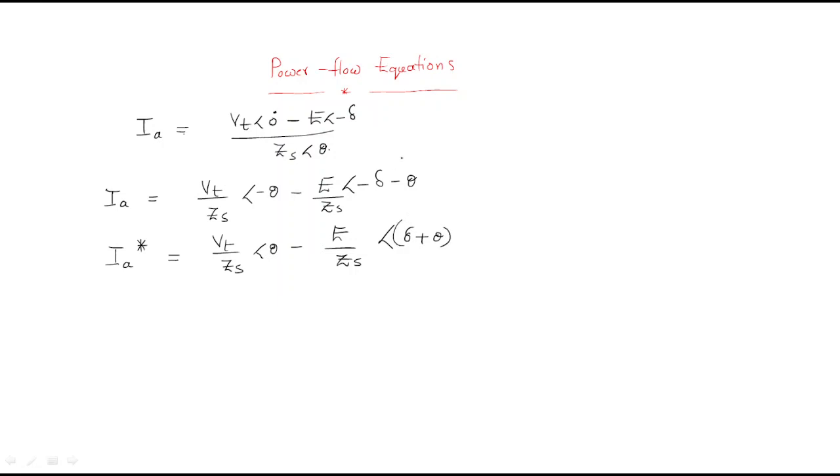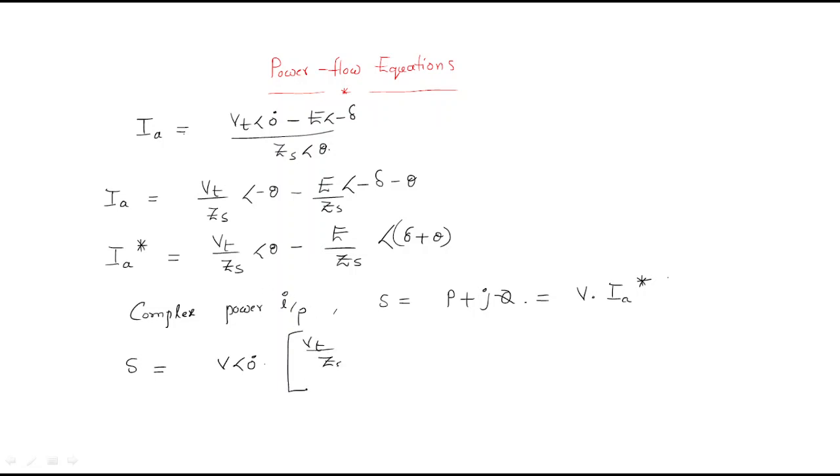complex conjugate. So the minus will be removed in both places, and the final equation is like this. But what is the formula of power, the complex power input? S equals P plus jQ, or V into Ia star. From this we can write the power equal to V at an angle of 0 times Ia star, that is Vt by ZS at an angle of theta and E by ZS at an angle of delta plus theta.